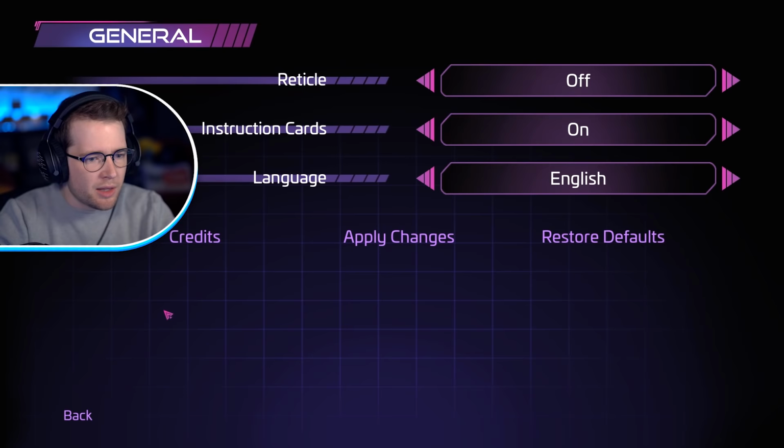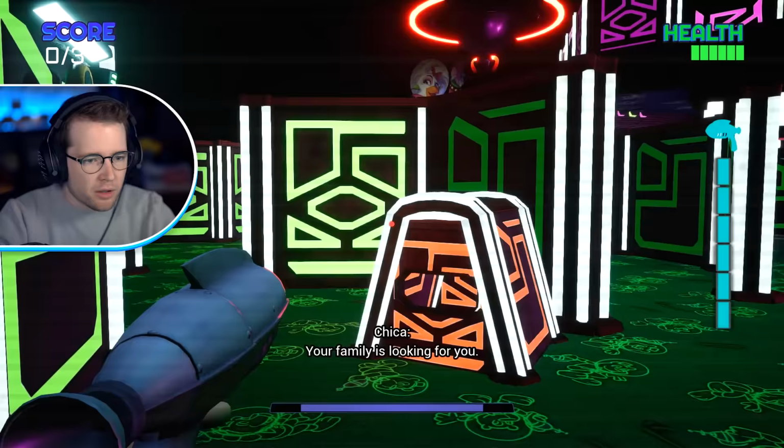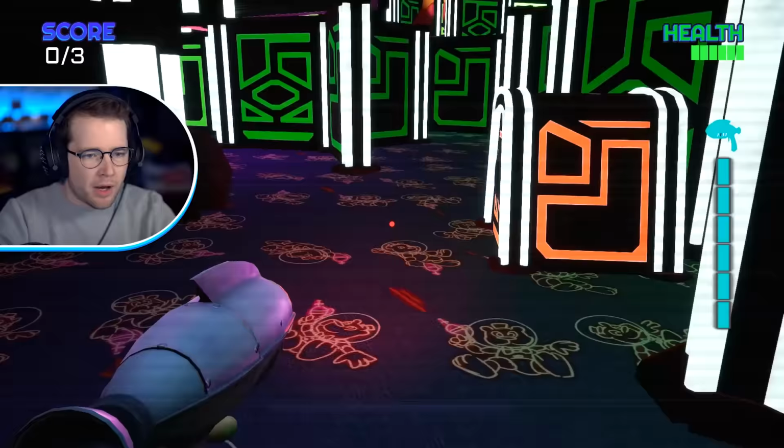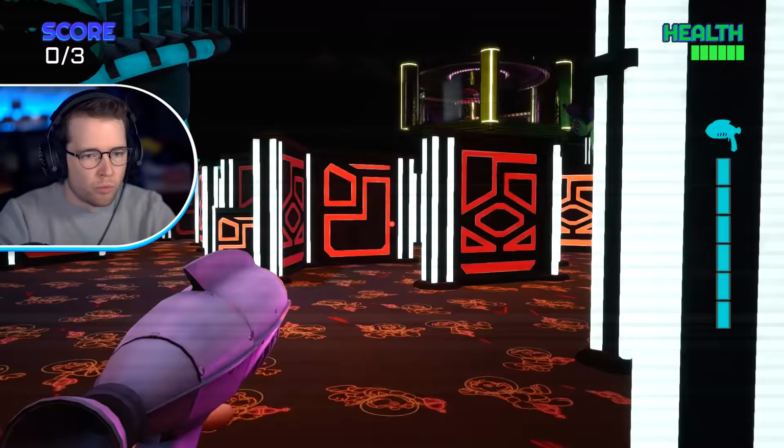I've seen this before. In the options. Reticle, please work. Yes, this is OP. This is so OP. This is in the game. This is not cheating. I have no idea what I'm doing. Absolutely no idea. I've got to be careful. If I die, it's over. What am I looking for?